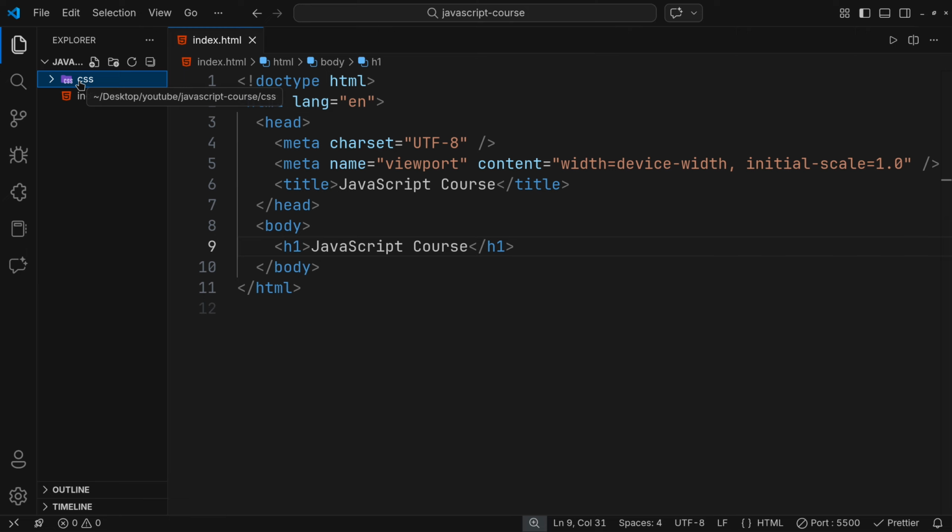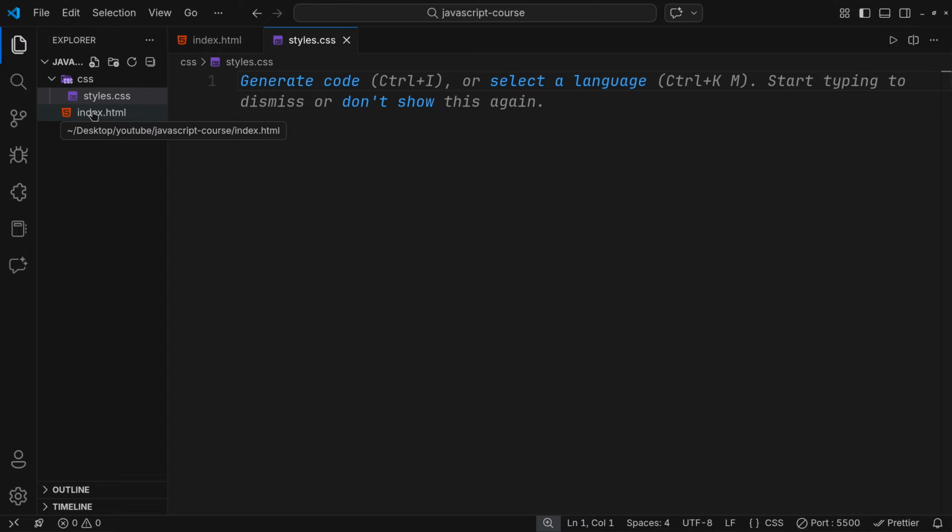That is all. Okay. So I will create a styles.css file.